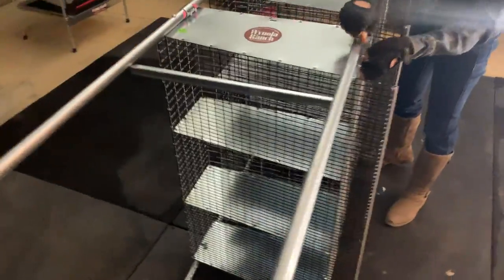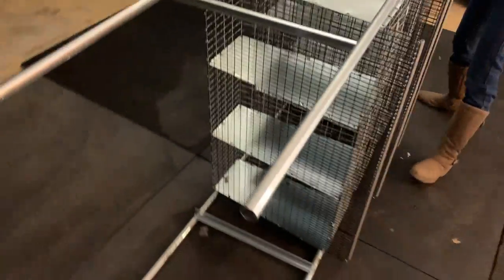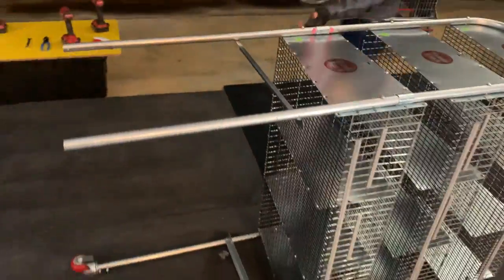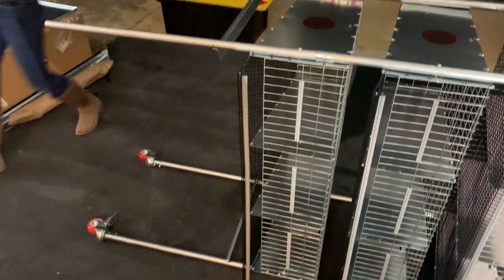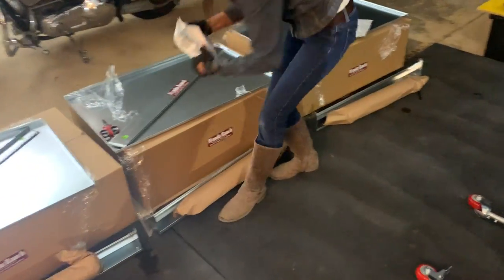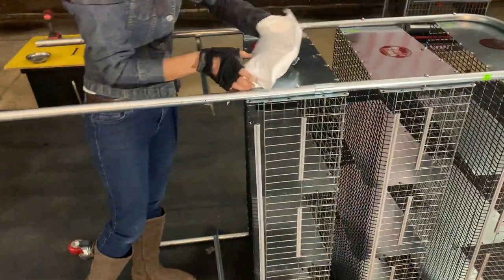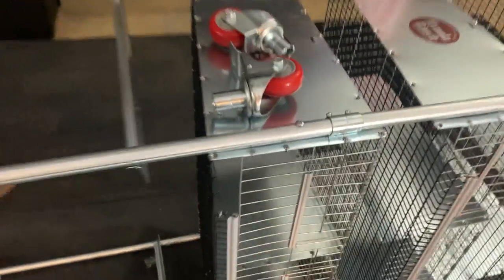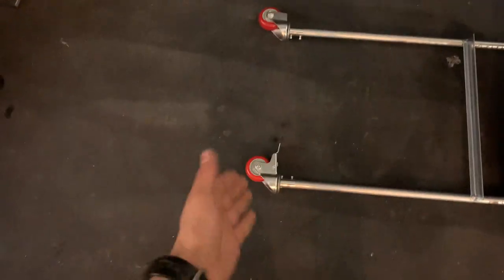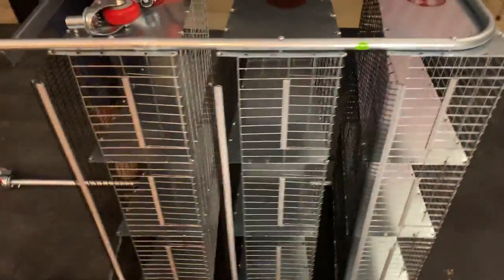Alrighty, you're getting it nice and quick. Bang, bang. Grab your other set of casters. Do the same thing on this side. Like I said, the orientation is really up to you. We did the ones with the brakes up here in the front. Super.